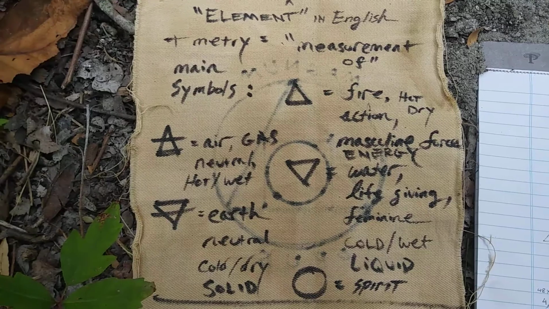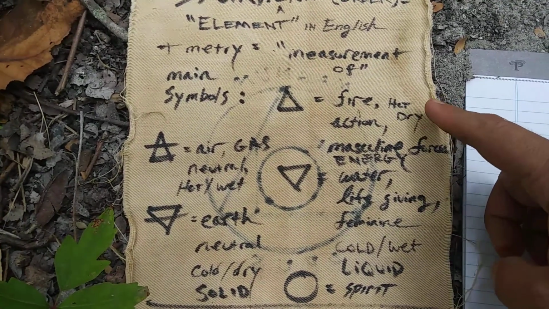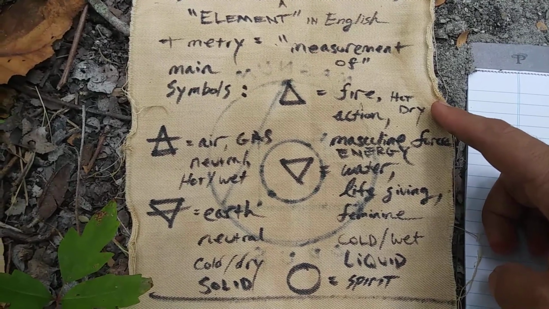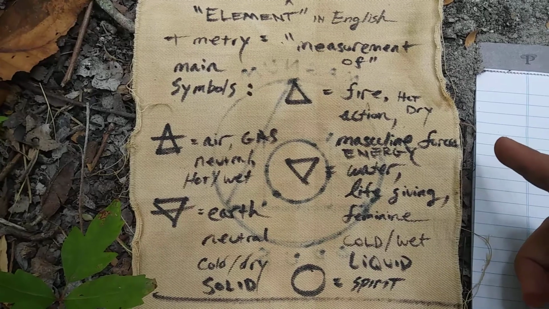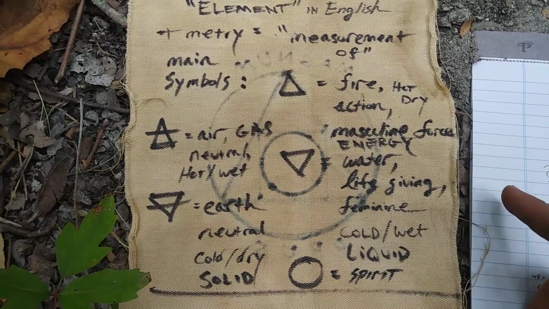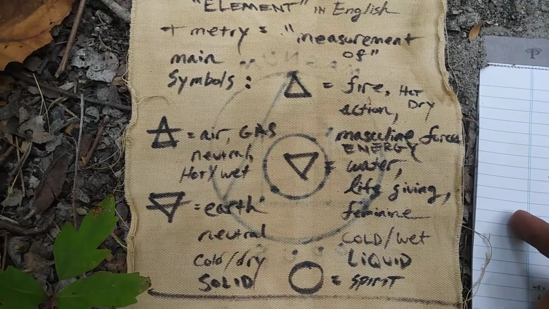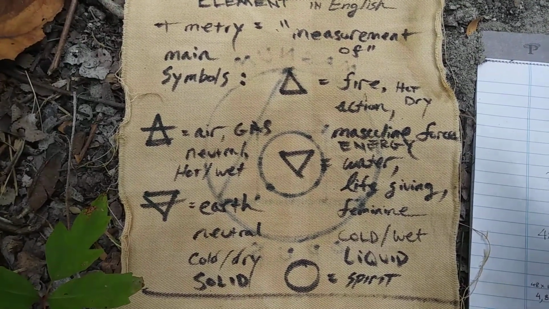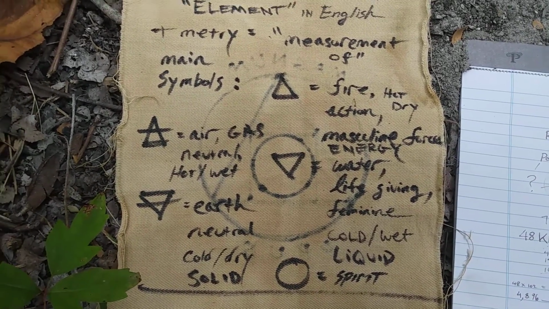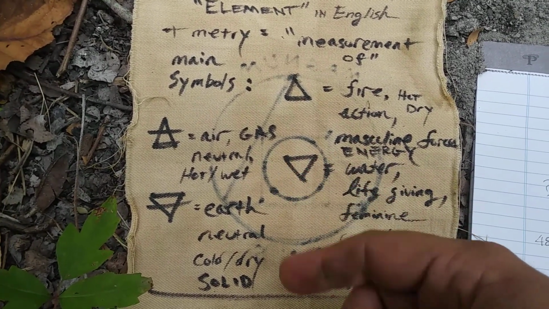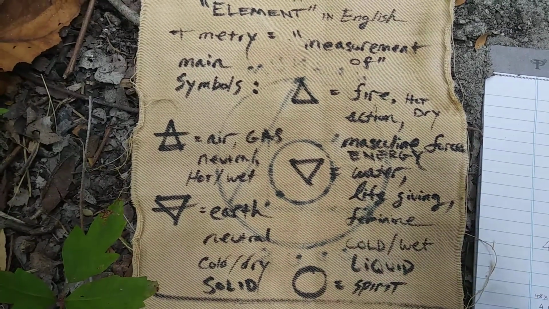So these are the symbols that the alchemists would have considered to be elementary. Fire is an elementary principle. It's hot, it's dry, it's typically associated with the masculine energy form. Then you've got water. Water's life-giving. We tend to think of that as a feminine force, although I suppose male and female could possess both alike. Then you've got air, which is a gas, and you've got earth, which is a solid.